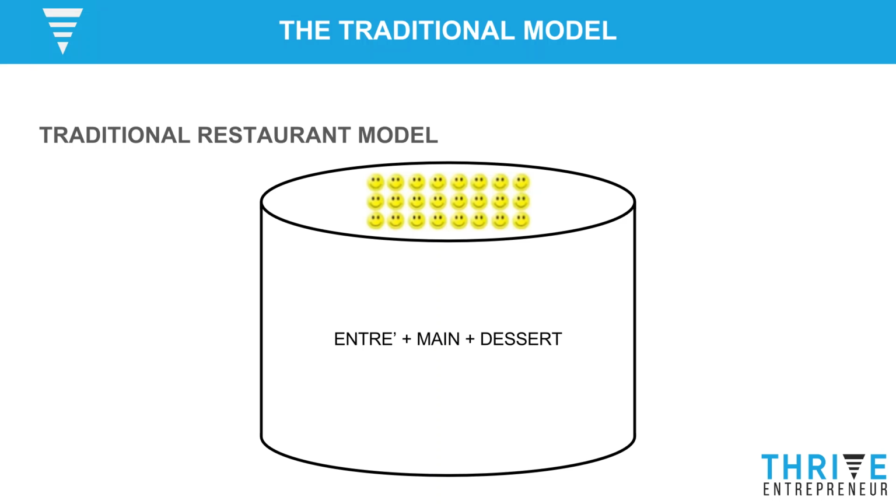My wife and I actually went to Tatu B'nai recently. We walked in there on Saturday night. We'd made an appointment for a table. We sat down. We ordered an entree and a main. They came out. That was fantastic. They asked if we wanted dessert. I think we actually got the pizza and the pasta. Really good. And we had a look over the dessert menu, but my wife can't have dairy, and all the dessert options had dairy in them. So in this case, we skipped out on the dessert. And that could potentially be a lost sale there for the restaurant, not having a dairy-free option.